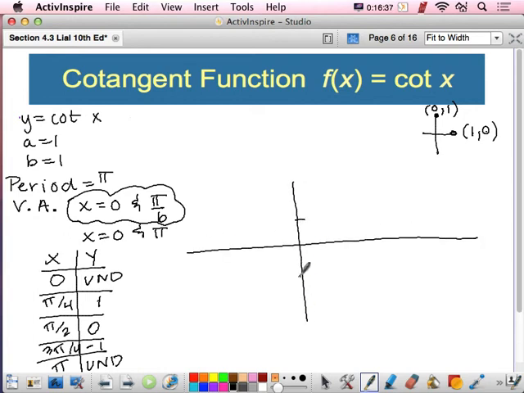We'll put a 1 and negative 1. We will put our vertical asymptotes at 0 and pi. So I'll let this be pi. We'll insert some vertical asymptotes. It's kind of hard to see when you go over the top there of the y-axis. That's the line x equals 0, right? And this is the line x equals pi. And then we'll put halfway between.